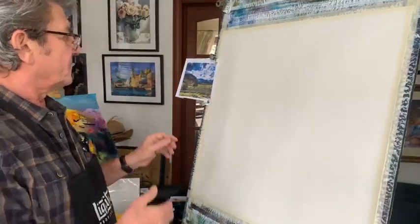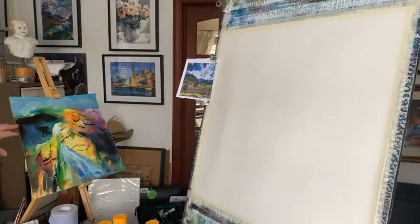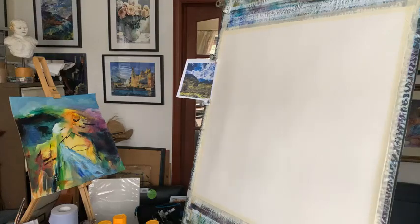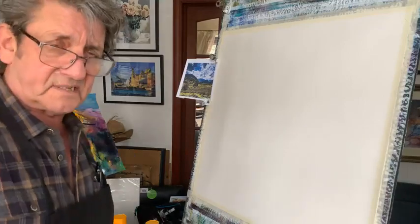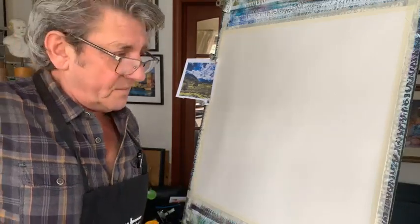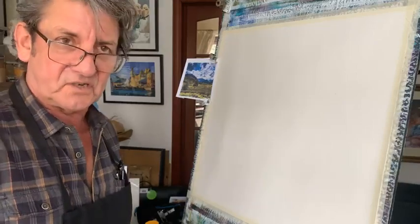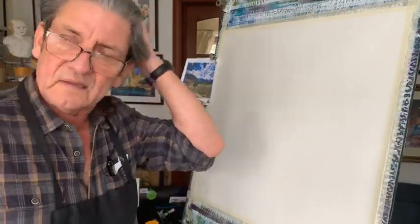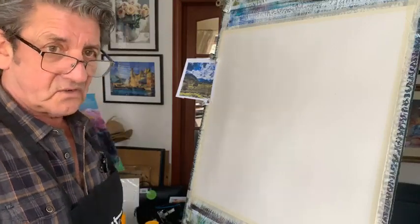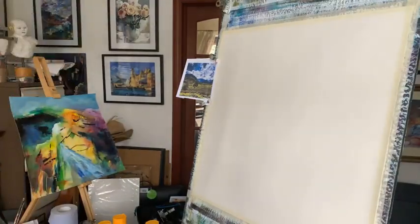Because we're using acrylics we can work differently. Yesterday we worked from light to dark - your yellows and siennas, the warm colours go on first, and we use the transparency of the paper for highlights, then go darker using colours to put in the darker shapes. Keeping it to less than 12 shapes makes it more abstract - the lower the number of shapes you use in a painting, the more abstract it becomes.